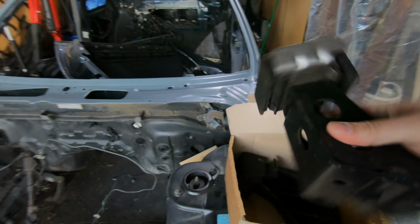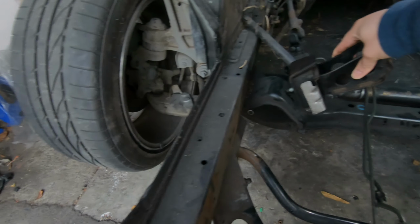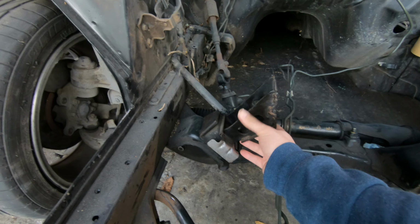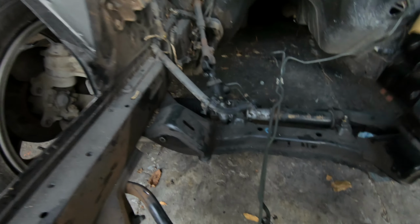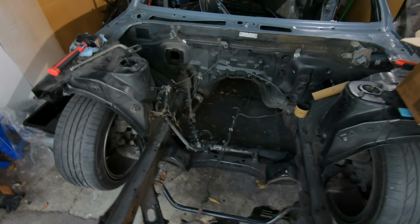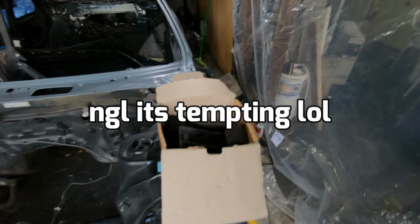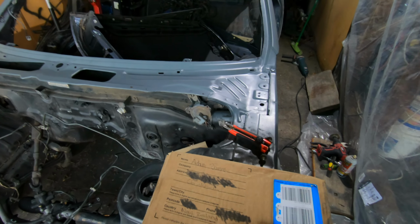So you need these ones because they're more angled. Yeah boy, they're the ones we needed. I don't know if that's the right side, but they're definitely the ones we needed, so that's cool. We could technically drop the motor in here now, but there's obviously no point because that would be stupid. But yeah, that's another vital piece of the puzzle complete.